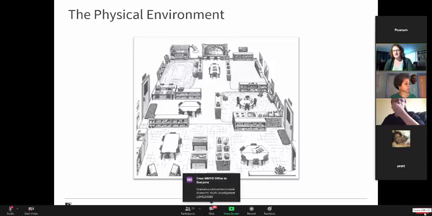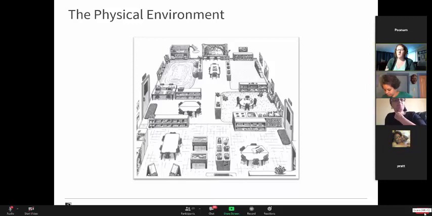You might have to rotate more materials in and out, and we understand that. You might also be rearranging your classroom to accommodate more social distancing. You might have more visual cues for social distancing, and we're going to take all of that into account this year. So any questions so far about just what areas you should have?